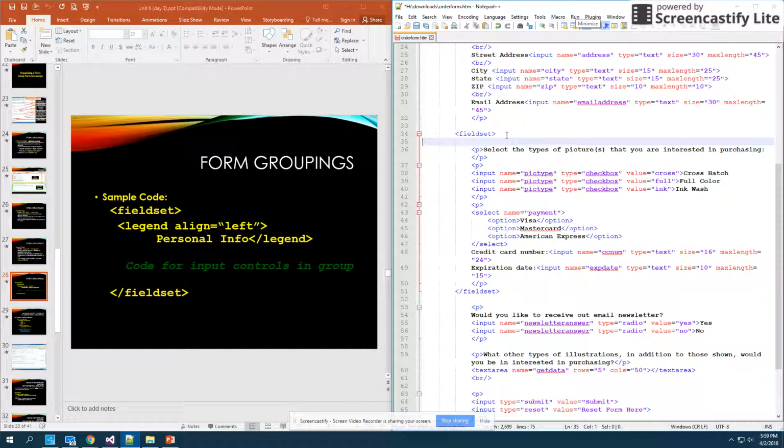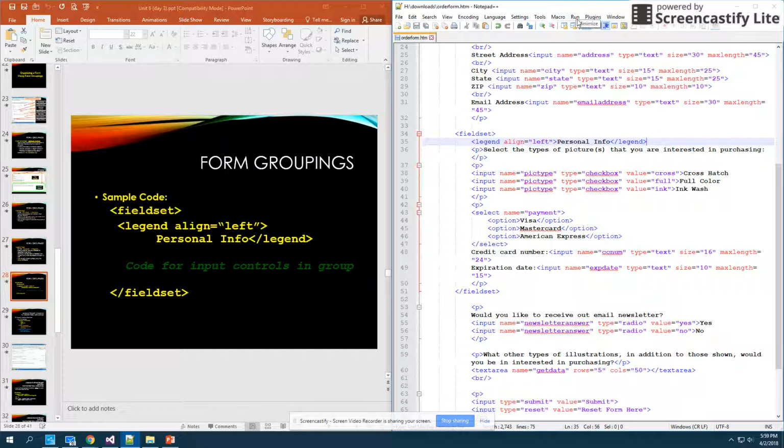Inside of here, I am going to put legend and say that I want my legend to align to the left. I'm going to write the words personal info and then close off legend.